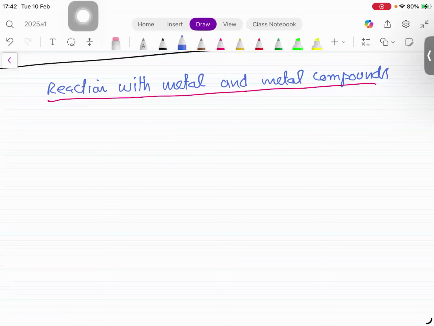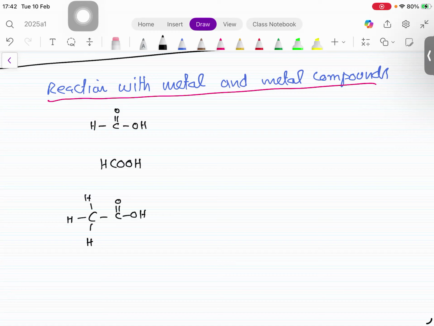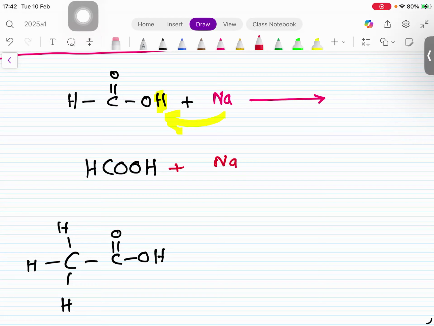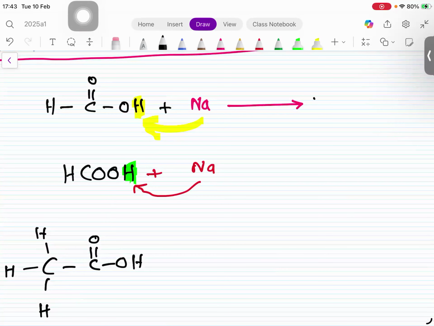For example, look, if I take an acid, please pay attention. What is this acid? It is methanoic acid. I can also write it like this. If this is ethanoic acid, I can also write it like this. Okay? When a metal reacts, for example, when Na reacts, it only displaces, takes the place of, the hydrogen of the carboxylic acid that is at the end, the OH one. For example, if Na reacts with HCOOH, it is going to displace this last hydrogen, the one after COO. And as a result, it will be like this.